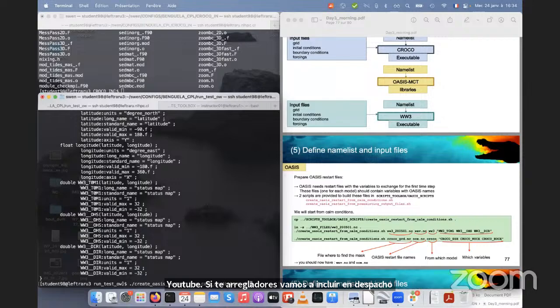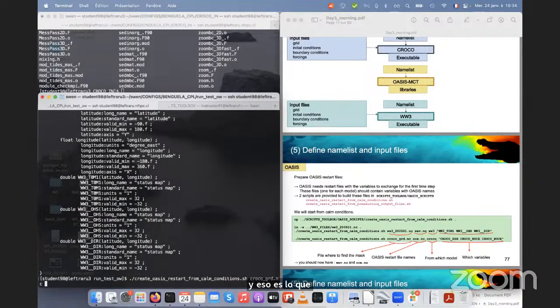I do the same for the ocean variables. So I'm saying I'm using the CROCO grid. I want to build the file that is named oc.nc, sorry. My input model is CROCO, and the variables that I want are the SSH, the northward ocean velocity, and the eastward ocean velocity.